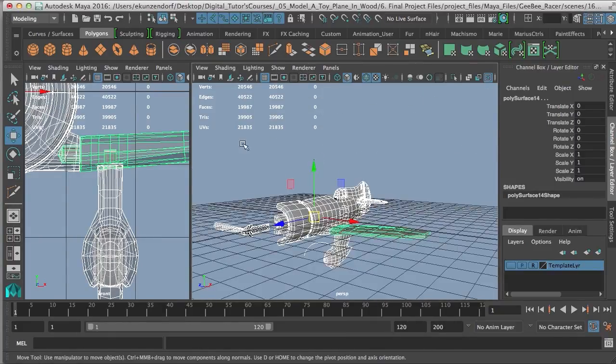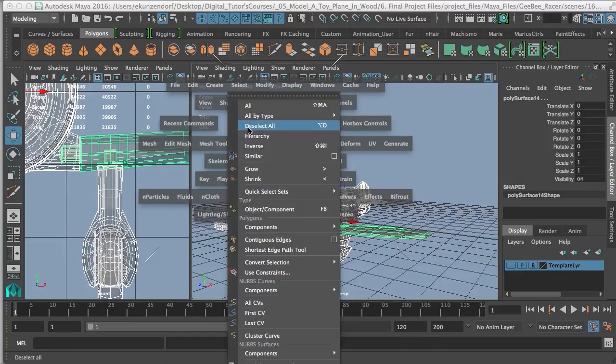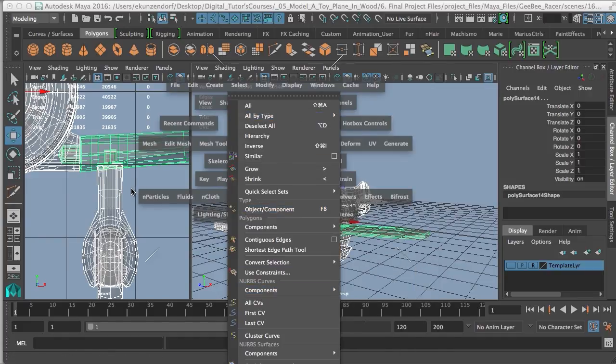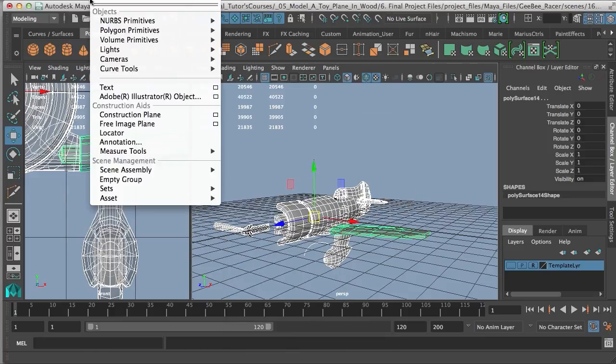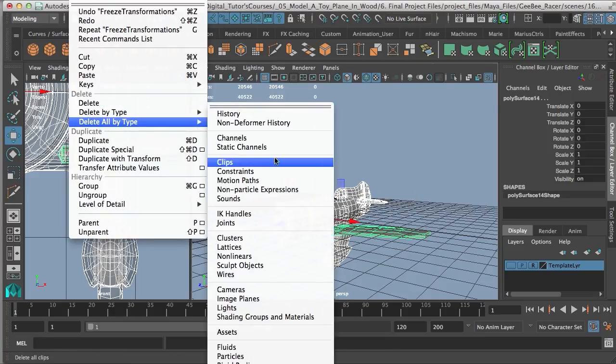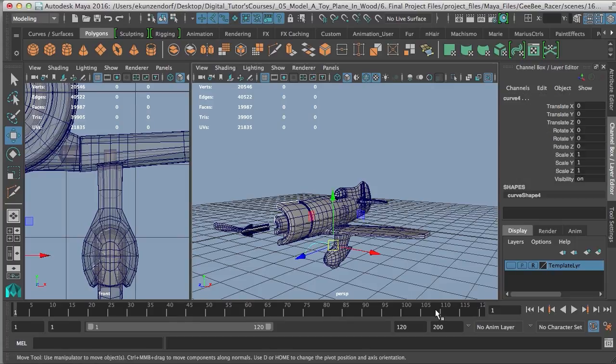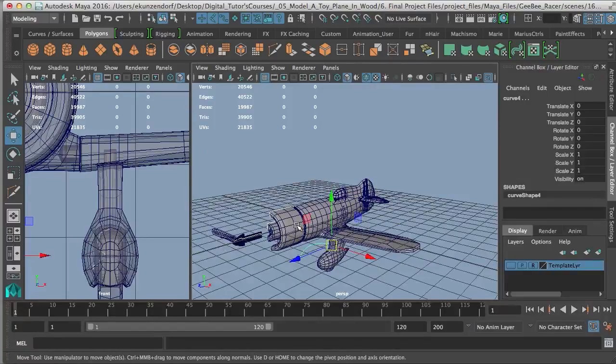And I'm going to take the select menu and choose everything. They've changed some locations here. I was going to select all curves and delete them, but I guess we can go to edit. I'll do it here. Edit, delete all by type, curves. Curves, where are they? Wow. All right, well, the other way we can do this, if that doesn't work for you, is uncheck the ability to select geometry, select all the curves that we have, and just hit delete. That's probably the easiest way to do it anyway.